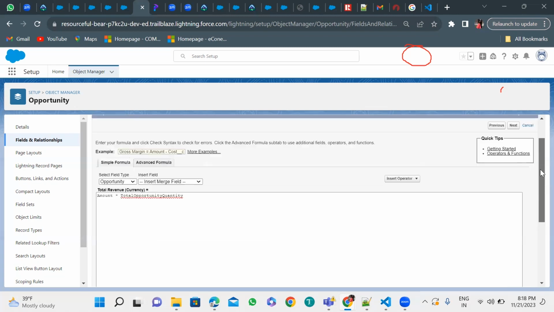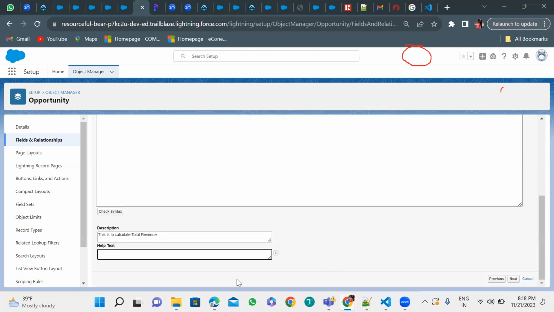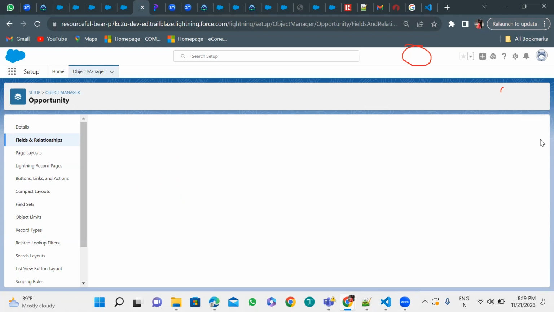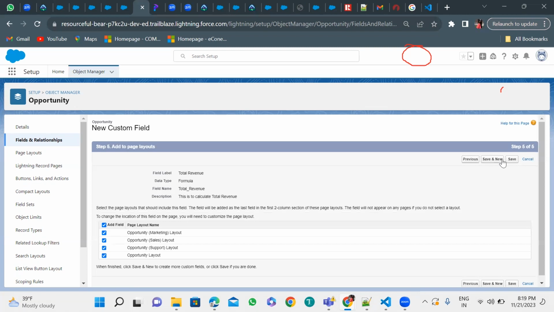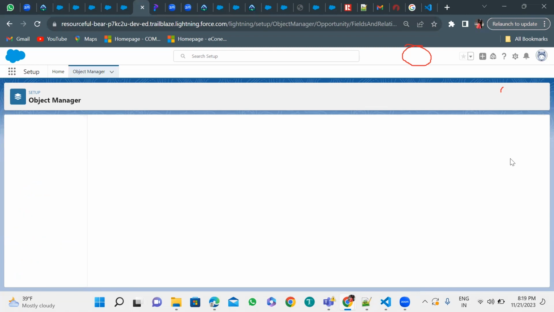Help text, nothing, just total revenue. And then click next and save. Okay, done.